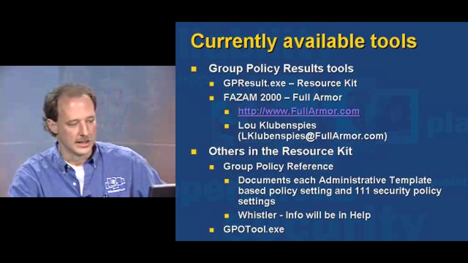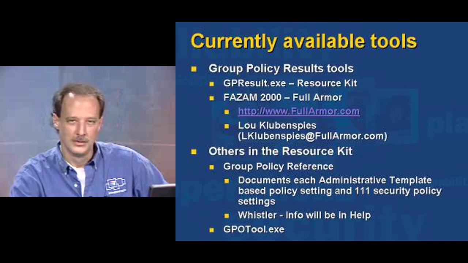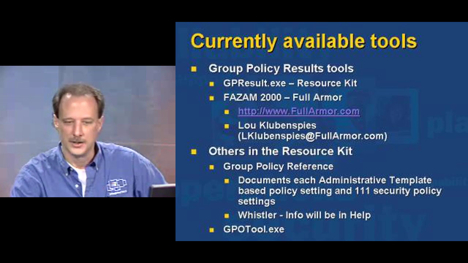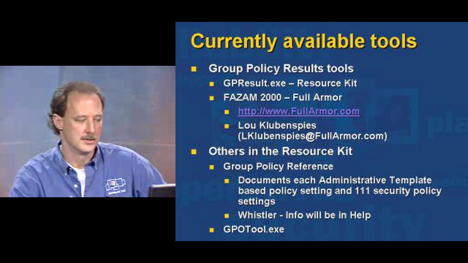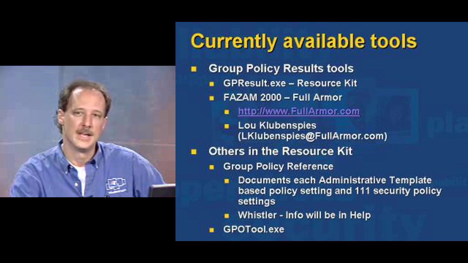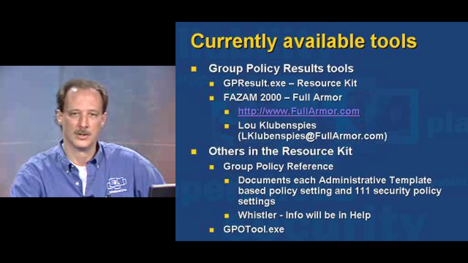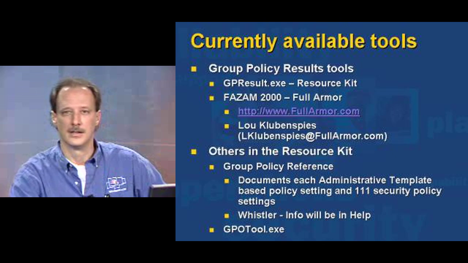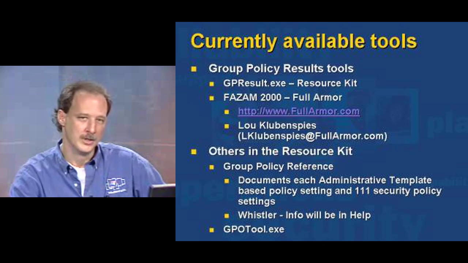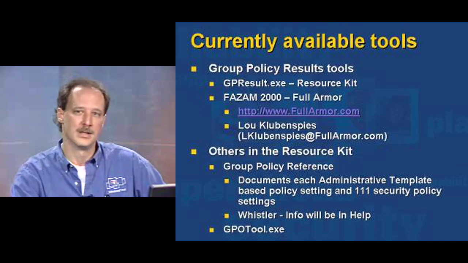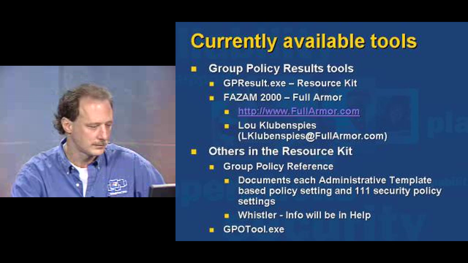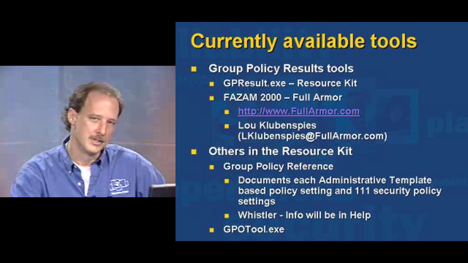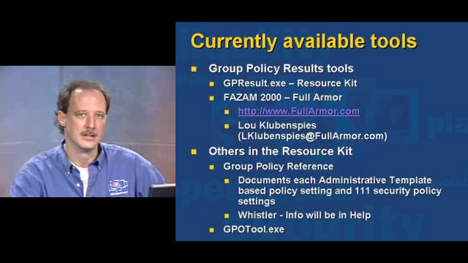You should also take a look at a tool that Full Armor is nearing shipping. There's a link to them there. They have spent a great deal of time in the policy arena for many years, and they are also putting out tools that are based on the group policy infrastructure in Windows 2000. There are some other tools in the resource kit you should make sure you go see and have available to you.